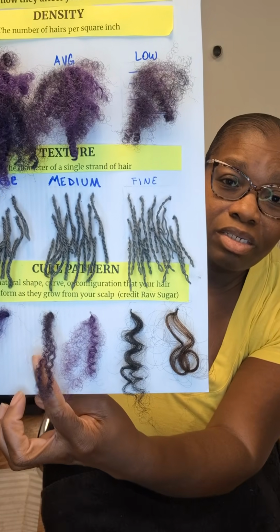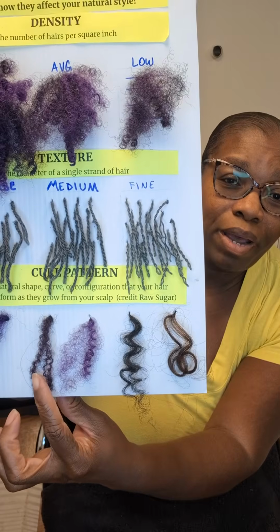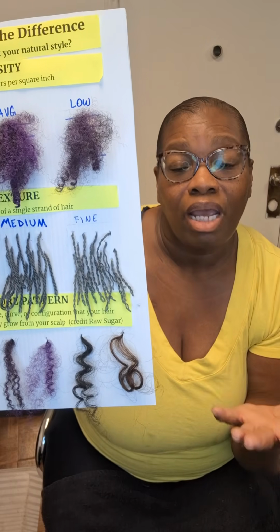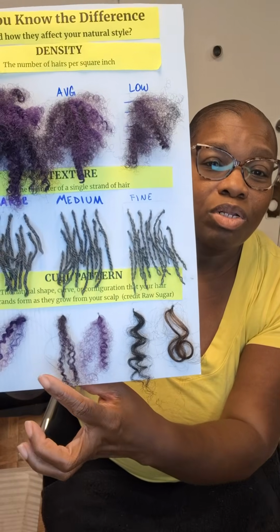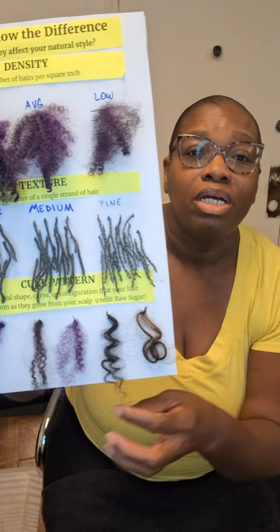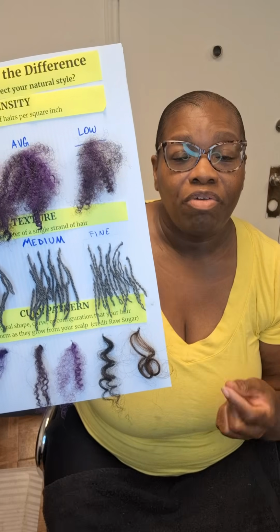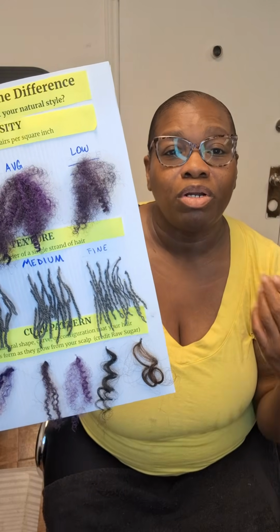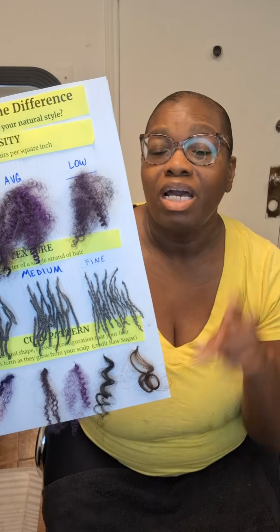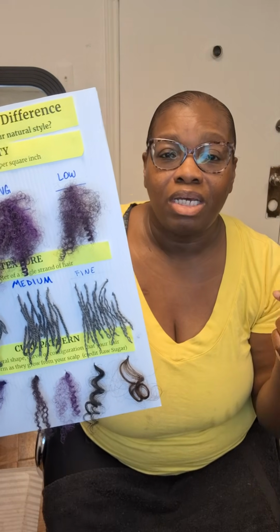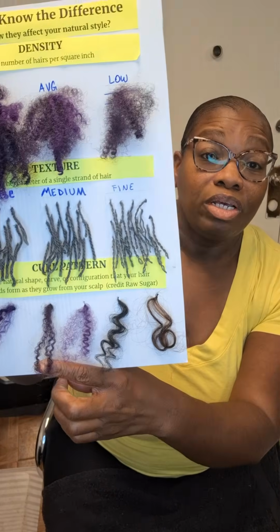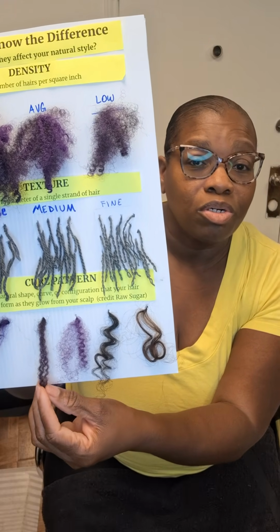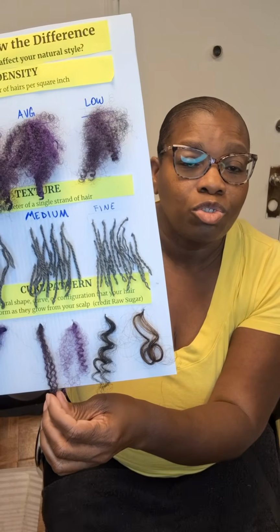This hair doesn't actually have a well-defined curl pattern. It's more of a zigzag. And what you'll find is that everyone doesn't have a well-defined curl pattern. For those clients who have the zigzag texture, their hair can still benefit from using heavier moisturizers and creams, but they will need some help if you're going to be doing twist outs or braid outs, because they don't get those little cute loopy curls at the end of their twist or braid out naturally. You're going to give their twist out or braid out some assistance on the ends so they can have the cute loopy curls by using perm rods or whatever your choice of roller is.